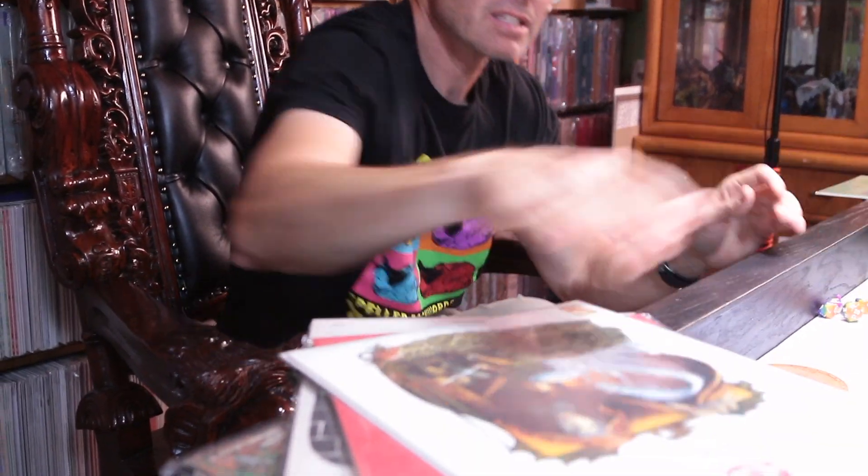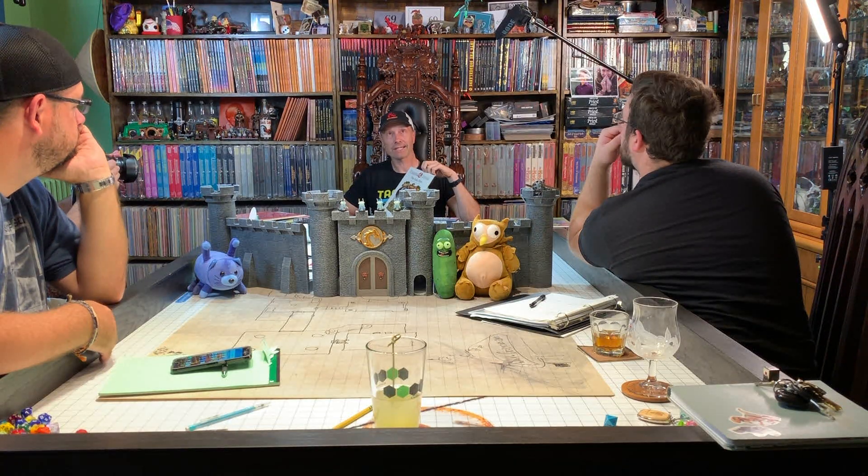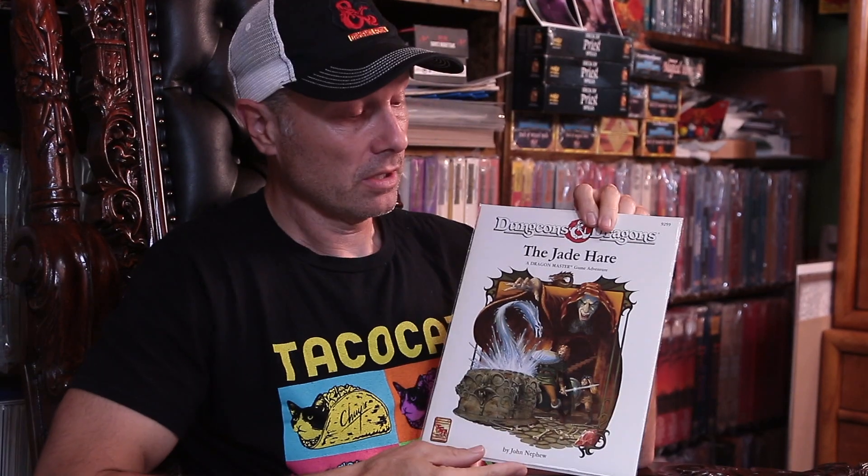This is another weird one. This is from 1986 called the Jade Hare. This is the holy grail for a lot of people to find this one. This one's in shrink wrap. There are, I think, three or four known copies in shrink. Ten total copies or so, maybe twelve, that have a cover. There are a bunch of copies out there — a bunch being maybe a hundred — that don't have a cover. But this is a real find for folks.